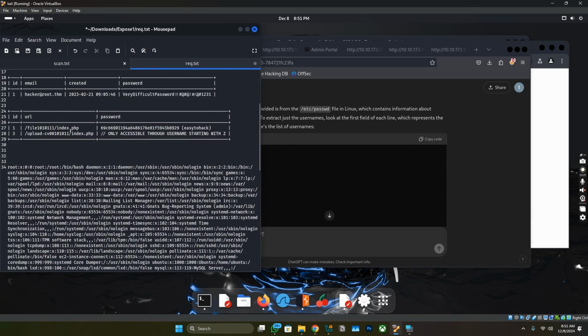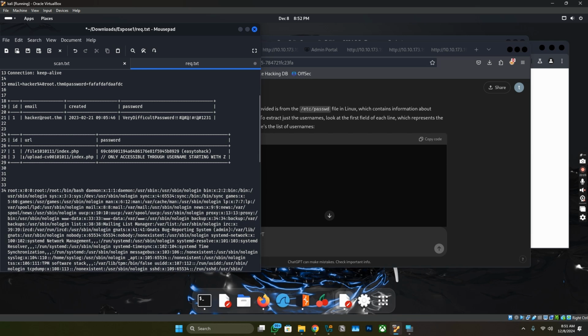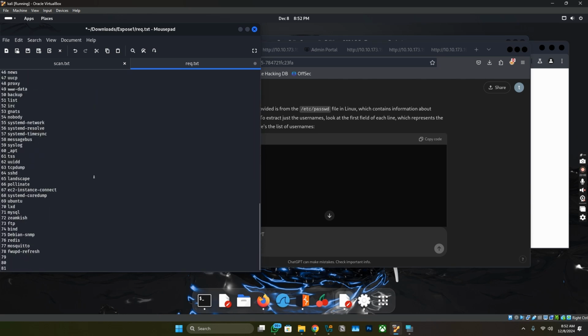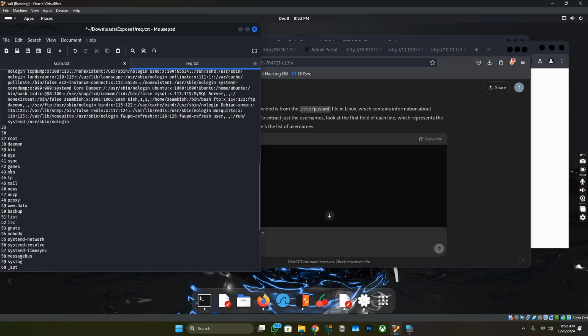If we come back to this page, we see that this page and hints are only accessible through the username starting with Z. Do we have any user starting with Z here? Zimkish. I think this is the only entry with Z here.